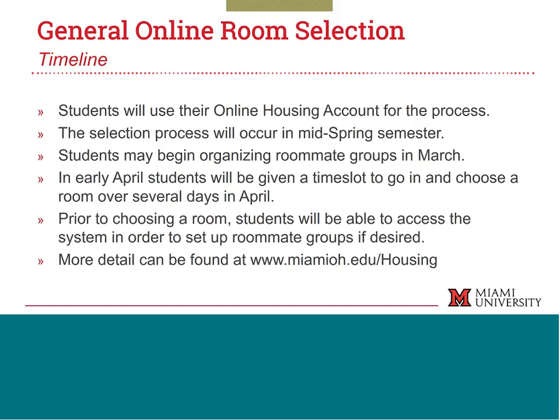You can see here the first step will be anyone who wants to organize roommate groups. So the way the system works is if you want a specific roommate, if you know you have somebody in mind you want to search for, or maybe you want to just search in general for someone who has similar interests to you, that all can be done early, and in fact needs to be done early. What happens is if you find the roommate you want, you go ahead and get what's called a roommate group confirmed with as many as 2 members up to 4 members. Get that set up in the system, and that way when you actually go into the room selection, whoever has the earliest time slot can just assign the whole group into a room. So that's an important thing to get done ahead of time.